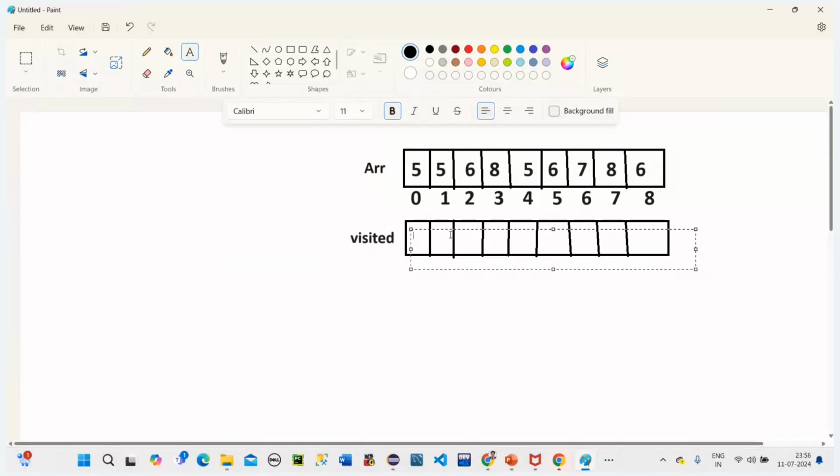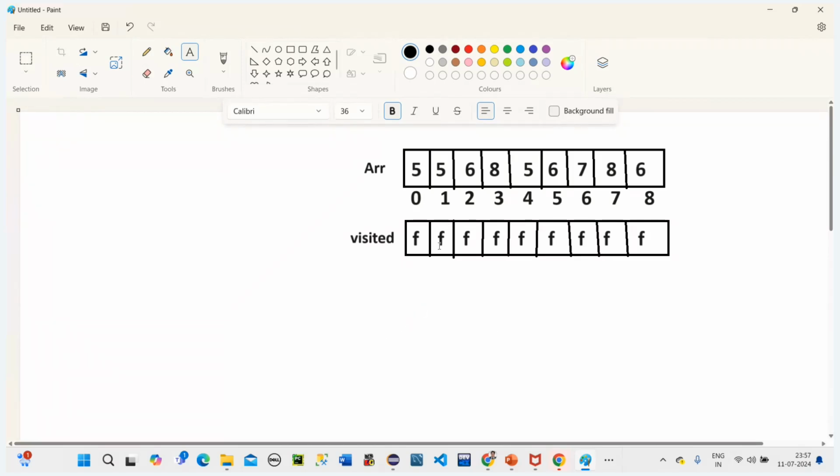Okay, so here we'll give the size. This is false, and this is also false. Initially everything will be false. Here also it is false.